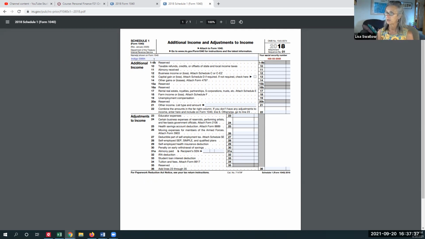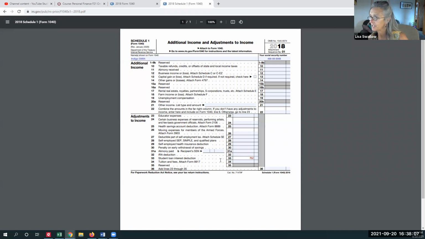And there's 2 parts to it. As you remember from the lecture, there's the part where you have additional income items. And she doesn't have a farm or unemployment or any of those things, but she does have something to subtract from her income, and that is her student loan interest deduction. And we're not going to use pennies in tax returns, just dollars.